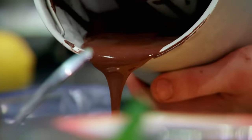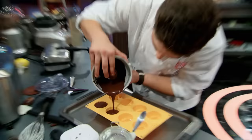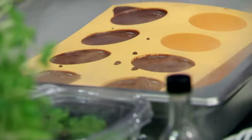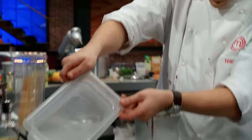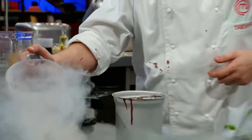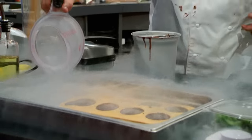Oh, God. The ice cream is the star. I need to get this ice cream really cold. He's only got 4 minutes left. My only option is liquid nitrogen. It's a crazy gamble. I've never worked with it before. Let's give it a shot. Trevor is really thinking like a chef and adapting to the situation. Using liquid nitrogen is always risky, but it's either try it or serve soup.